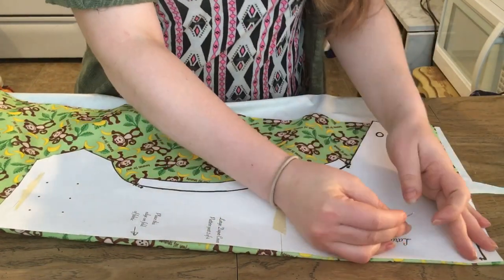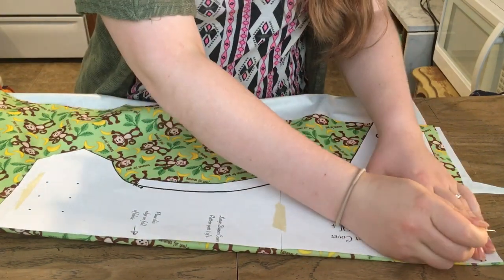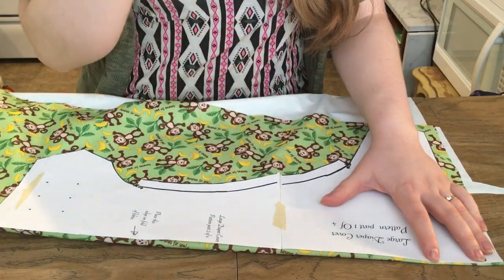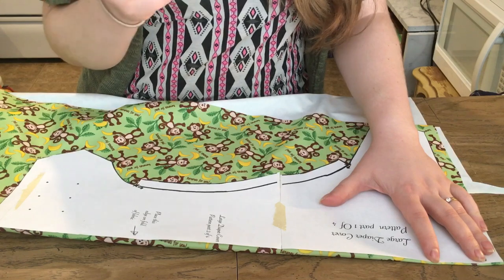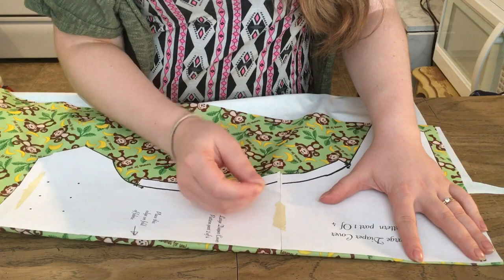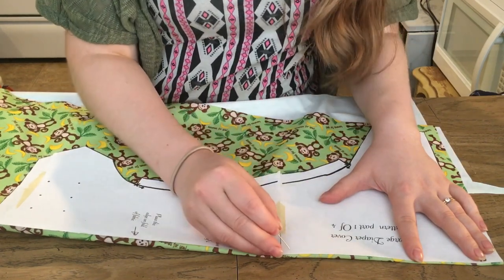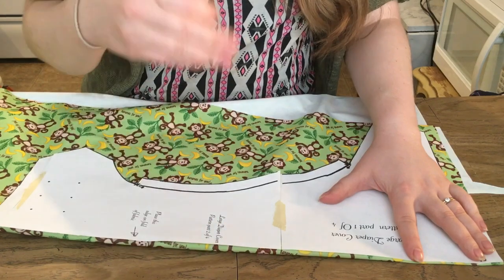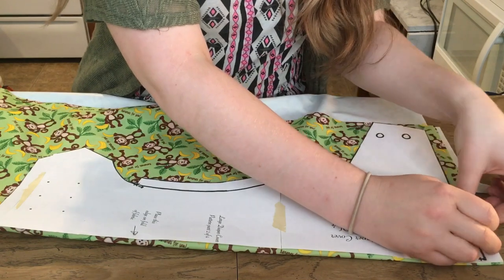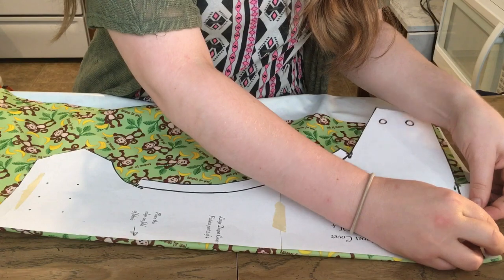And then I'm going to use the straight pins as minimally as possible in this whole video. And you'll see, because once you puncture this plastic PUL material, it keeps the hole, and that's going to make leaks in your diaper. So I make it a point that I only put the pins where the stitches are going to be. So I won't put a pin here, because that's right where their bum is, and you don't want the water, pee, or poop to seep out there. So you want to put the pins kind of lightly.